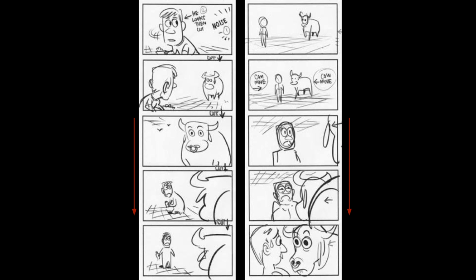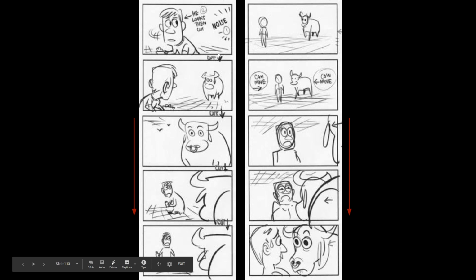And so we have another cut because we have a gag here. It's kind of an absurd little sketch, but we have this bull getting closer to the guy, and we want to make this guy really uncomfortable. So you can feel this guy is the center of the shot, and we're focusing on him. And the bull acts as this giant shape that is just crowding the frame and crowding the guy. And then we want to see this intense look on the bull. So again, this is another good place for us to cut.